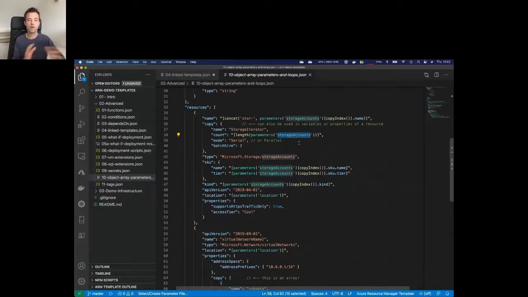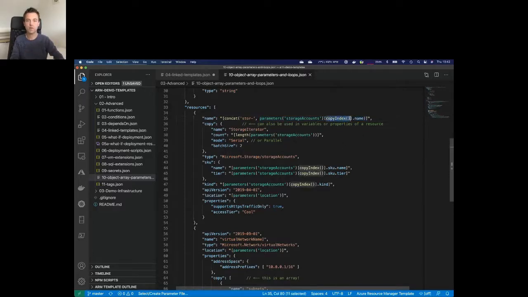Using that array in combination with this copy command allows me to create a particular resource multiple times, just by specifying that on the root level of the resource I'm trying to deploy. And this is then how you can get to values within that array.